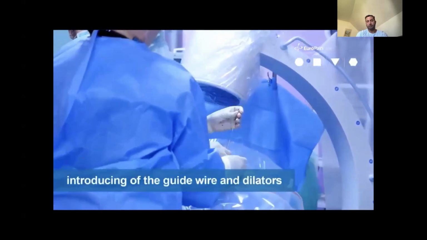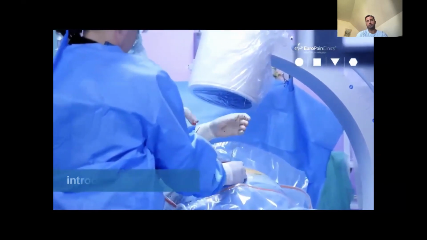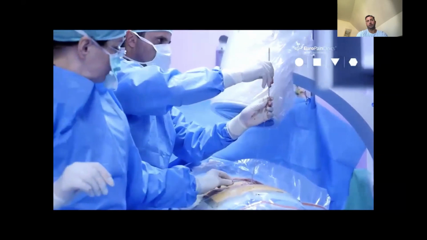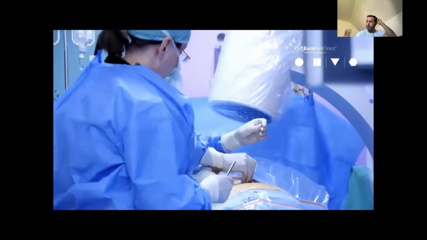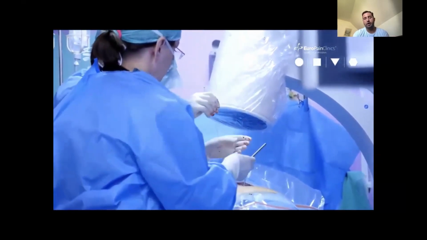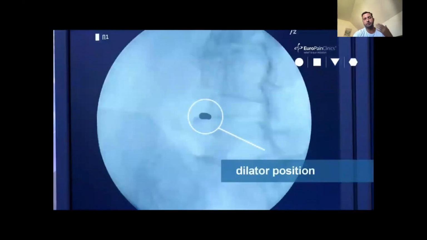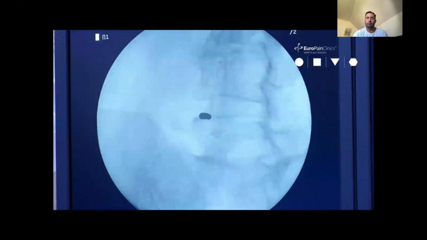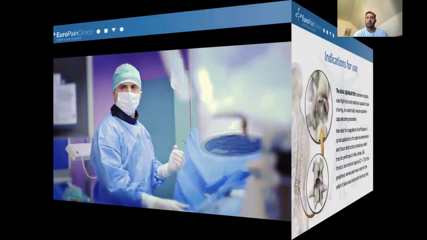We took away the tissue around the medial branch. We visualized the medial branch under endoscopic control, and with a special RF probe, we just burned the medial branch. But it was a denervation procedure, and if you don't mind, I will carry on because this is just showing how we did it some time ago with endoscopic instruments for the transforaminal approach, and it was a denervation procedure.